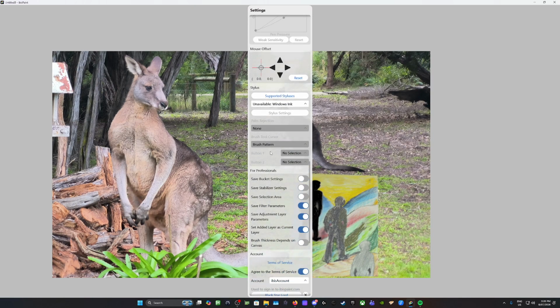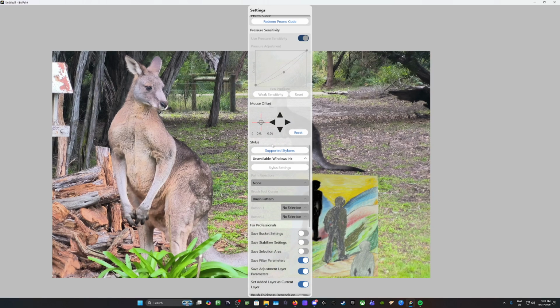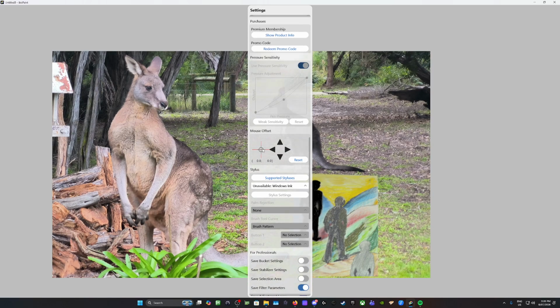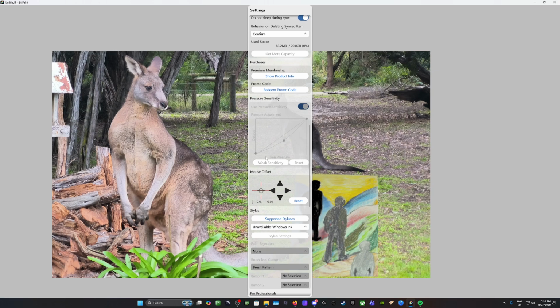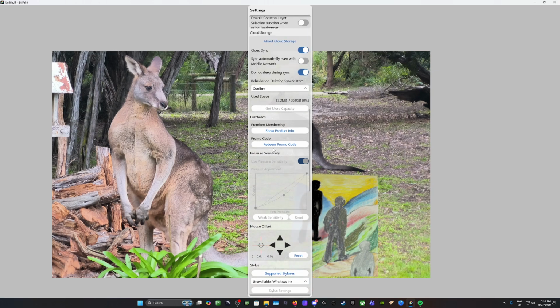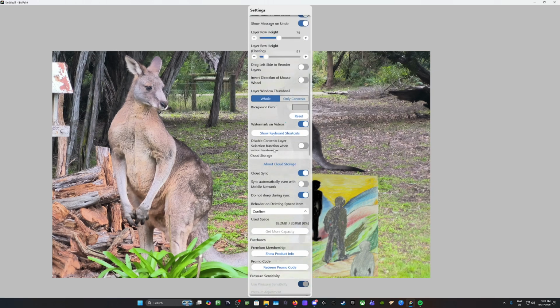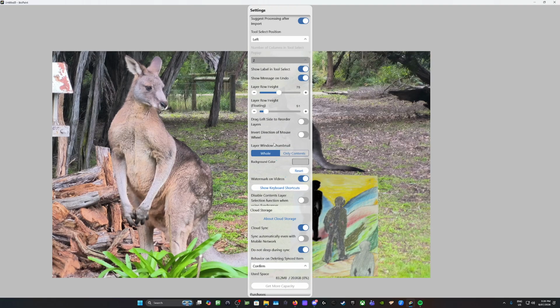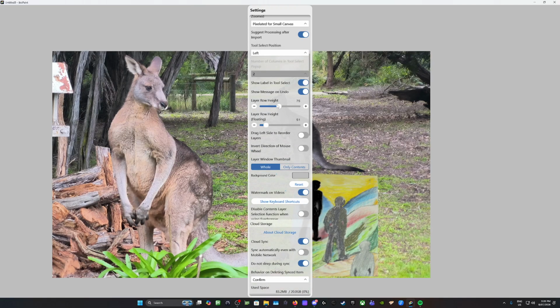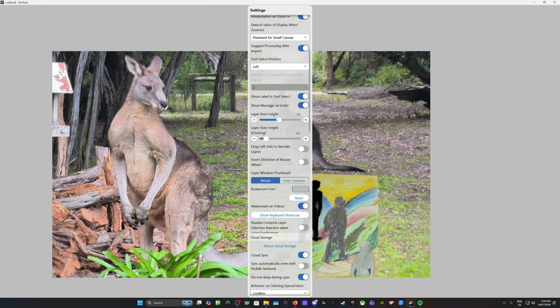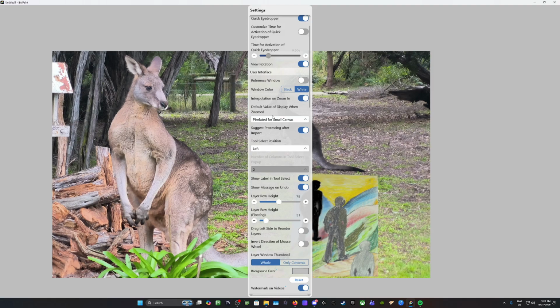How do I make that text bigger? How do I make?